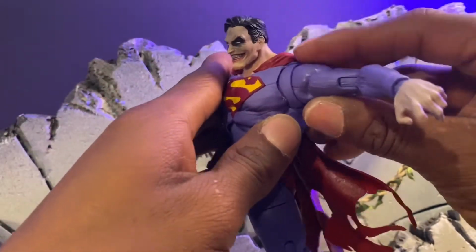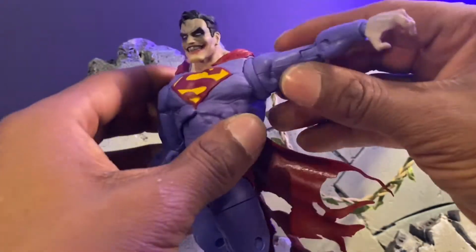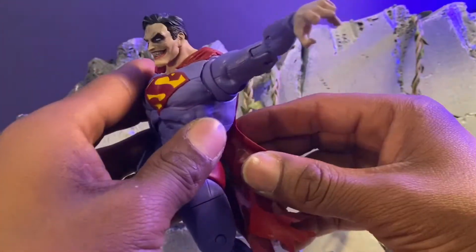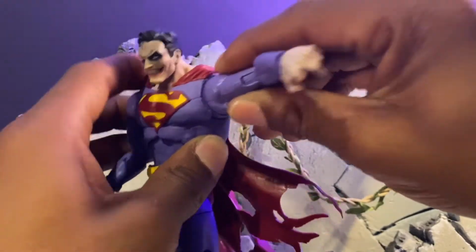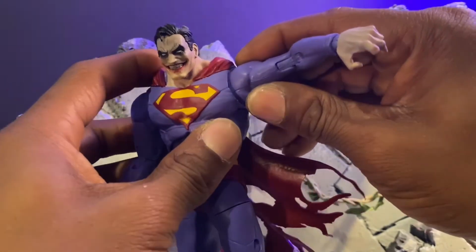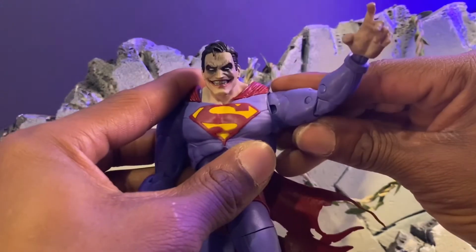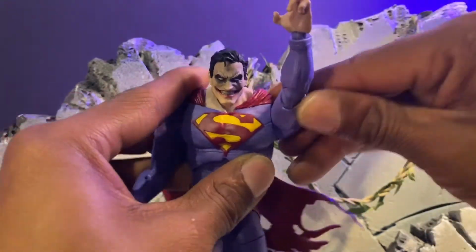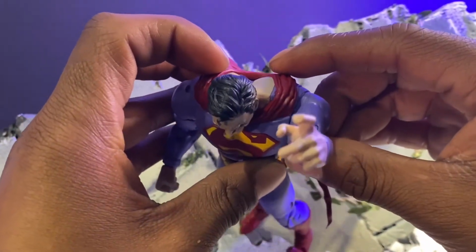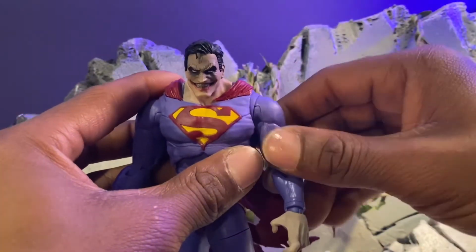His arms, there is a ball going into a socket with a cap on it, and it's a hinge. So it can go up about that much, so that's all right. He can go forward just a little bit, so me making that cut really didn't do much for it. But if you move it forward just a little bit, just shift around that hinge, you can get it forward just ever so slightly. It doesn't make much of a difference, but it's there. I didn't really want to go too far because I didn't want to mess up the scope that much.